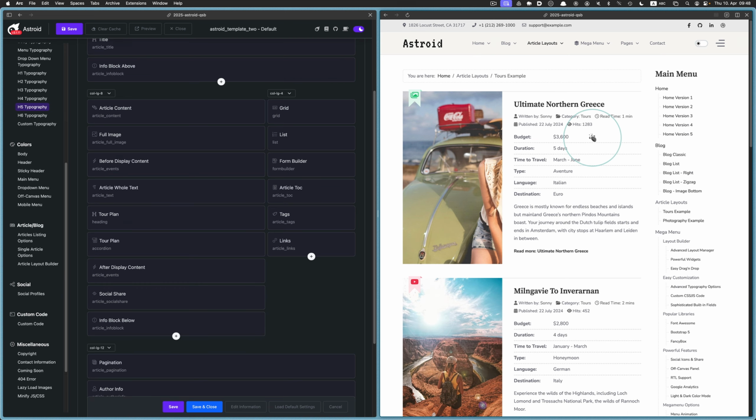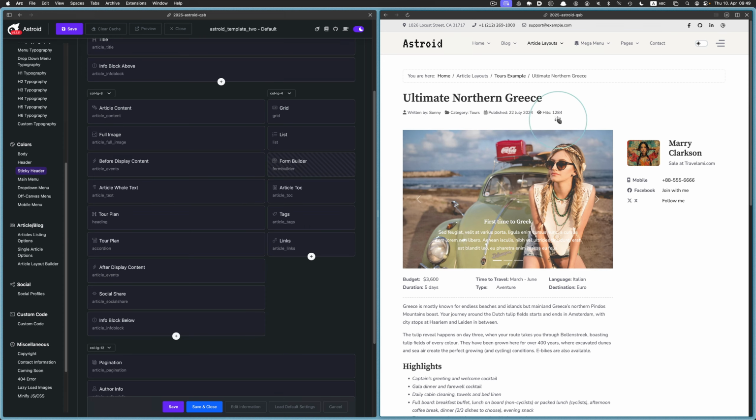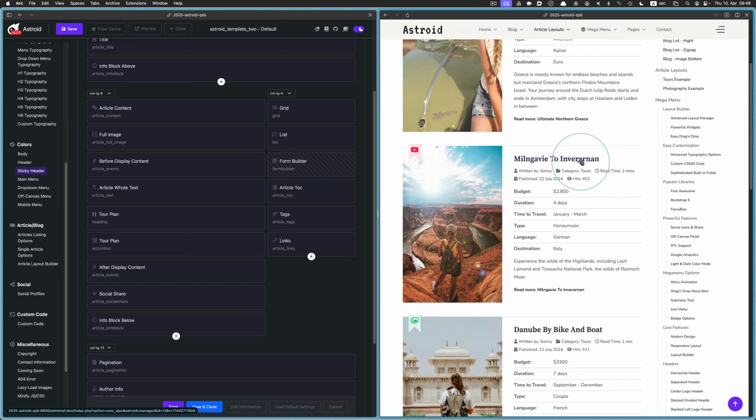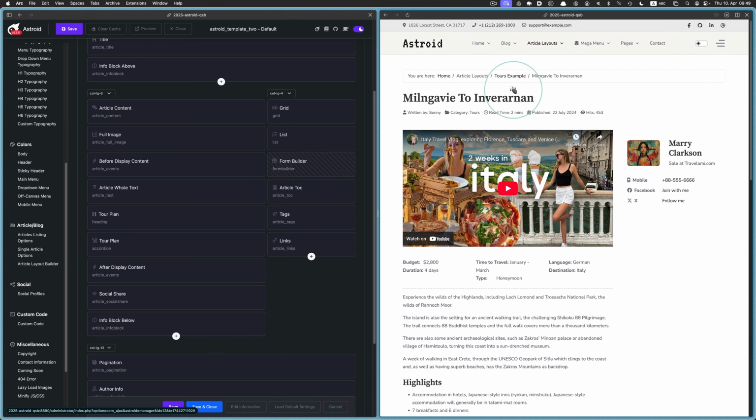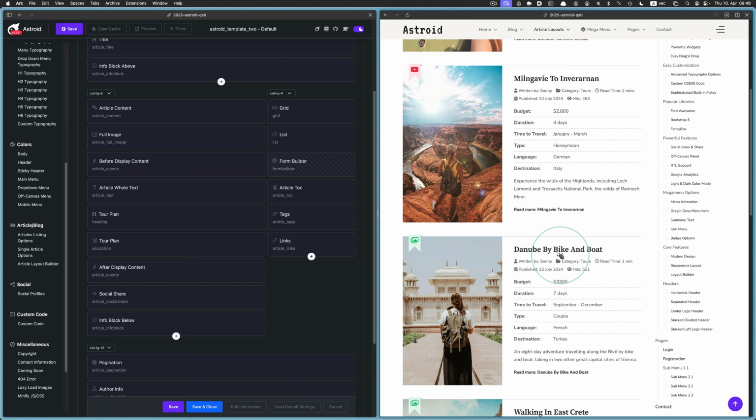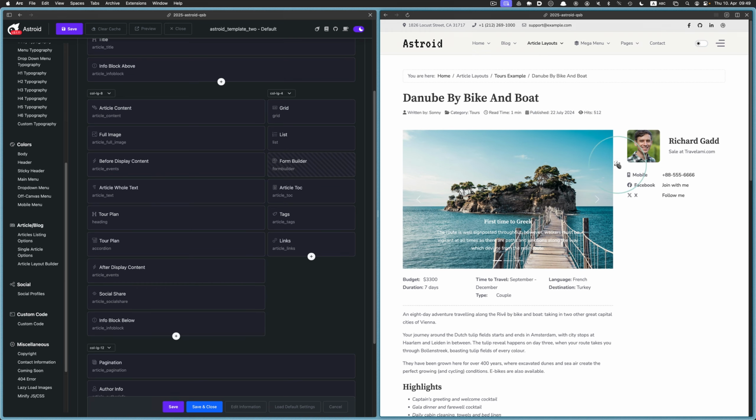Now, for our first test, we'll access the backend article layout and hover over the Form Builder until the eye icon appears. We click on the Form Builder to disable it and then click Save. Having disabled our widget at the article builder level, it's time to check out multiple front-end articles in the tour category again. We confirm the form has disappeared from all articles simultaneously, validating the global nature of layout level changes.